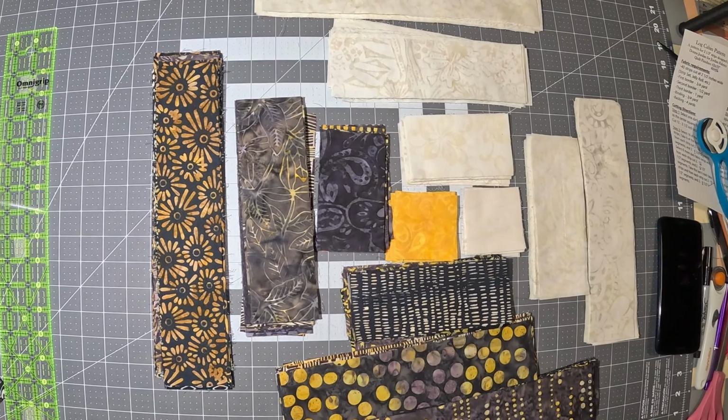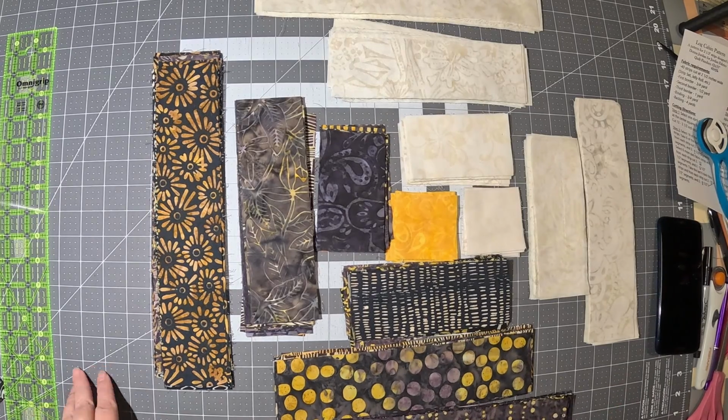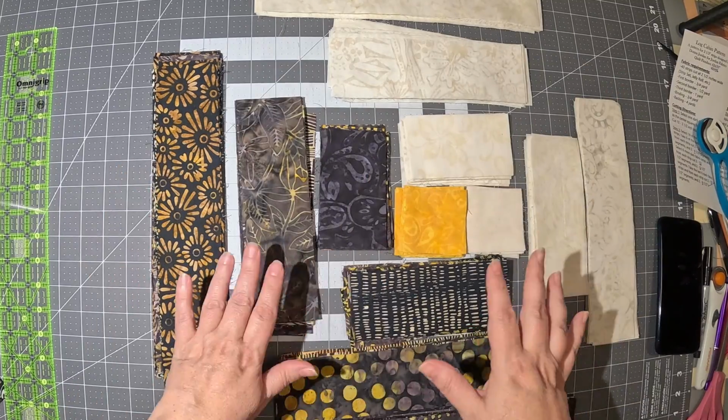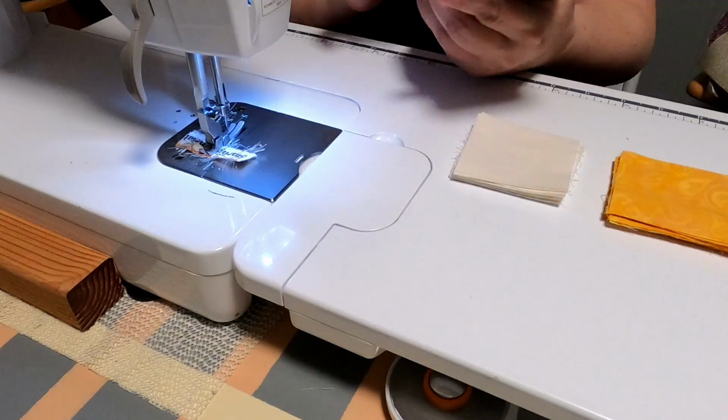All right, I'm ready to sew these up. I have these all put together, and I've mixed them up a little bit just to give them some variety, like Donna suggested in the video. I went ahead and made up a test block. This is my test block. Now I have 23 of these in this pile that I can sew up. So now the real speed run part of this gets to start.